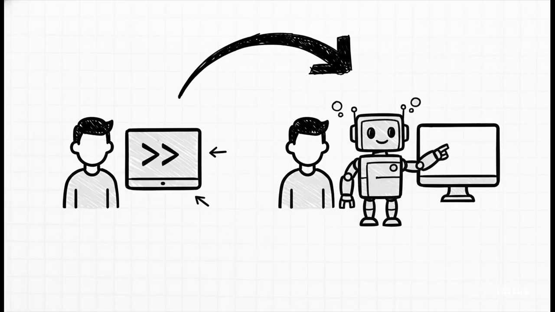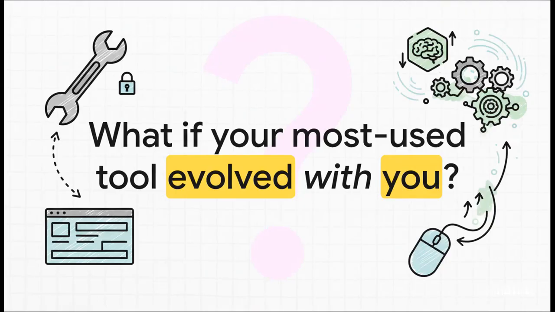So what does all this feel like after you've been using it for a while? Well, after about a month, once it's really had time to learn your patterns, it stops feeling like a command line tool. It really does start to feel more like a colleague, one who has a perfect memory of your entire project. So I'll just leave you with this thought. We're all used to our tools being static. We learn their quirks, we adapt to them. But what if that was flipped? What if your most important tool could actually adapt, learn, and evolve right there with you?